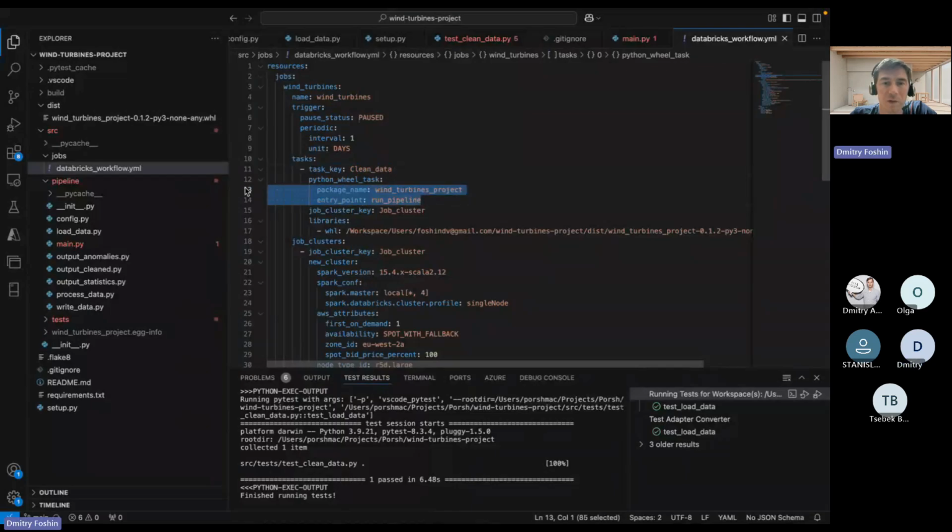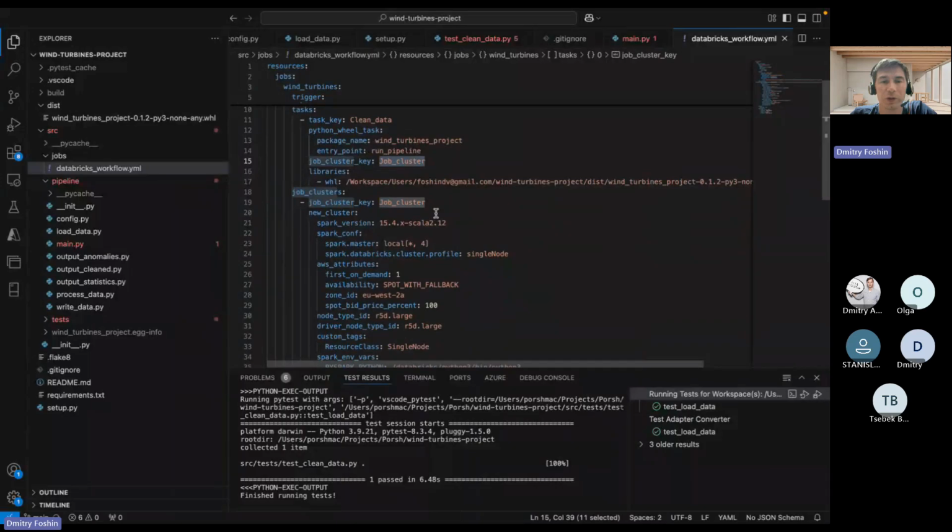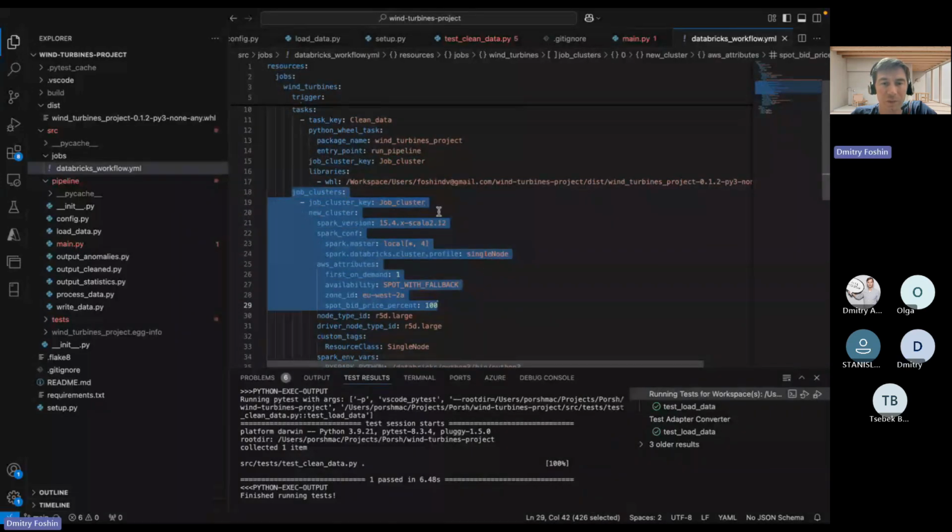Then we select that it's a job cluster, and it will create this job cluster with configurations.